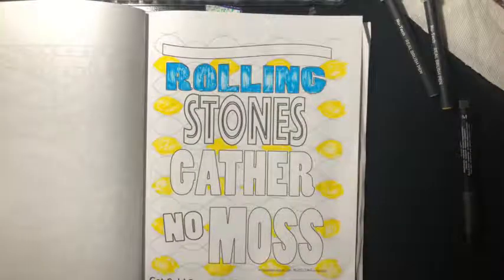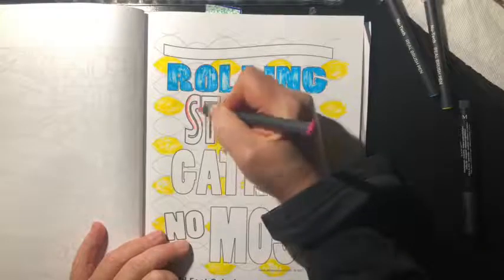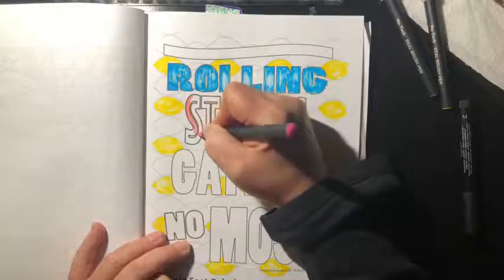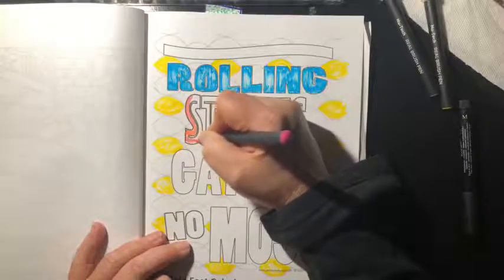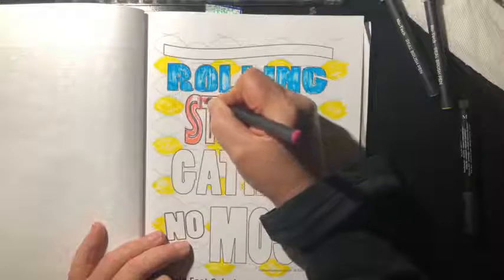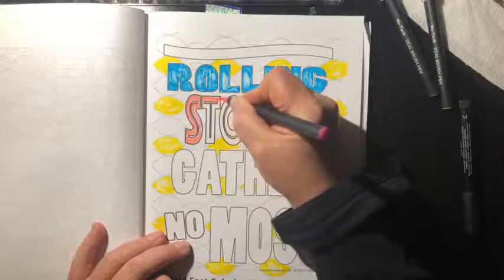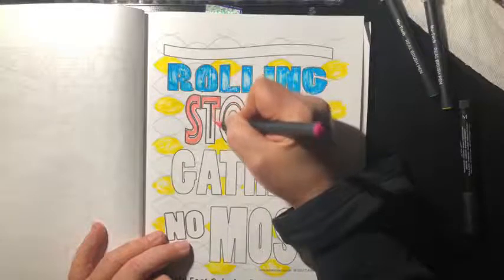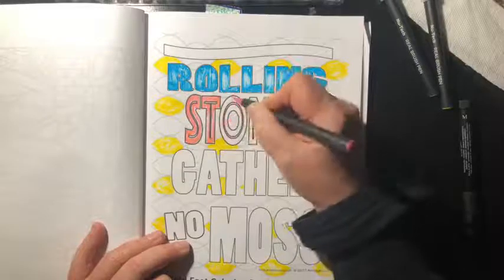So I'm going to grab a little bit of pink. And let's move on to the S. Rolling stones gather no moss. It's kind of a funky saying, isn't it? To me, this means if you sit still, you've got to keep yourself moving, right? You've got to move around all the time, get the blood flowing, get the circulation flowing.